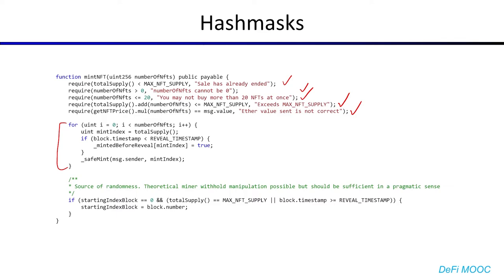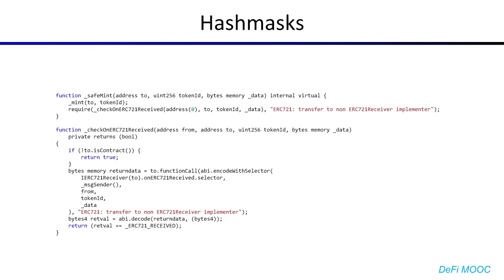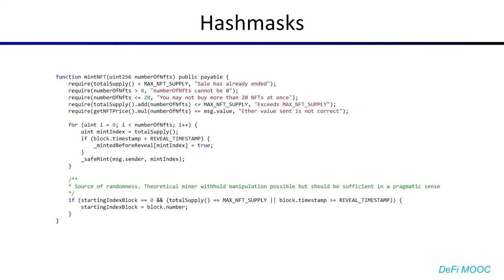So at first glance, this might seem to be completely safe code. However, knowing what we know, we would want to check inside the safeMint function — and sure enough, there is an unsafe external call to the recipient of the token. Given that there's an unsafe external call, how might we exploit this contract? Suppose we begin minting with 20 NFTs, and suppose that at the moment there are only 20 more NFTs to be minted — in other words, once we mint these 20, the supply cap will be reached. In this execution, the supply cap has not been reached, we are minting a valid number of NFTs, we'll be at the supply cap once we finish minting, and of course we'll have to pay the correct amount of Ether. So all five checks pass.